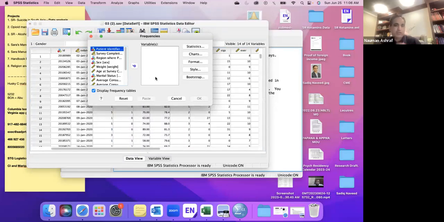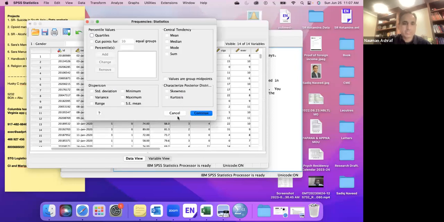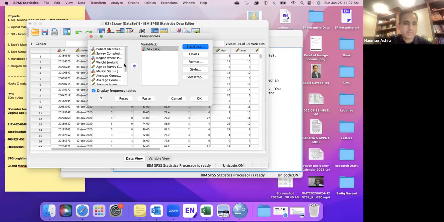Now tell me a variable that you want me to add here that you want me to use frequencies for. And remember, frequencies are only for categorical variables. One hint would be that the one with the decimal type is a continuous variable. The rest of them are ordinal or nominal variables. So tell me one that we want to pick. Okay, we pick sex. I'm going to click here. We can go to region too. Just give me 1 second. Let's go to region.